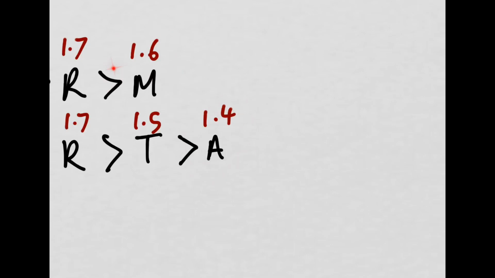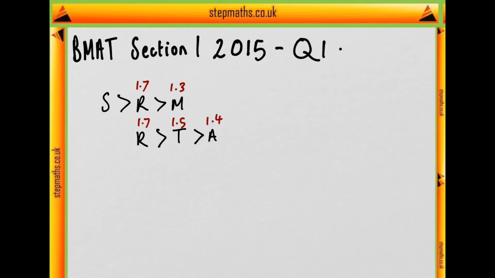Adrian is shorter than Margaret, for sure. But, just as easily, just as logically, Margaret could be 1.3 metres tall, in which case Adrian would be taller. So, we cannot conclude anything about Margaret, but we can say that Adrian must be shorter than Ruth and Stuart. So, our answer is D.